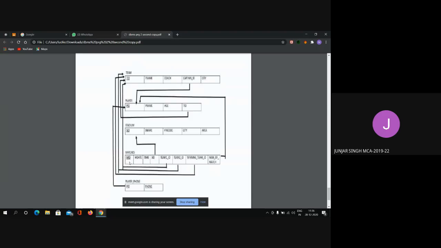In the matches: MID, M date, time, SID, team 1 ID, team 2 ID, winning team. Team 1 ID and team 2 ID refer to the team ID as foreign keys, and winning team also refers to the team ID, which is again a foreign key. And the next table we have is player details: player ID and phone, and its PID refers to the player ID as a foreign key.